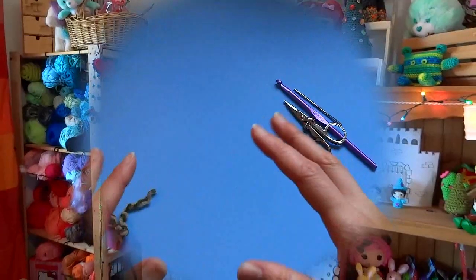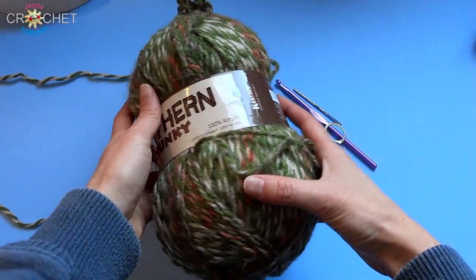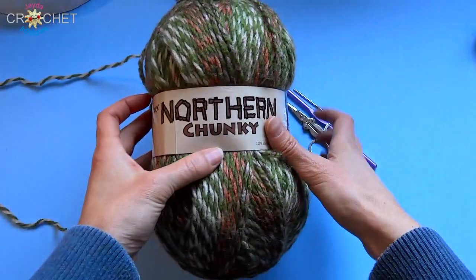So now that you've done that, let's go to the craft table. So here we are at the craft table. Now, this is the yarn that I have chosen for my hat today. You see, I already started to get it going. I had to try and find the middle. This, I've never really seen it before.